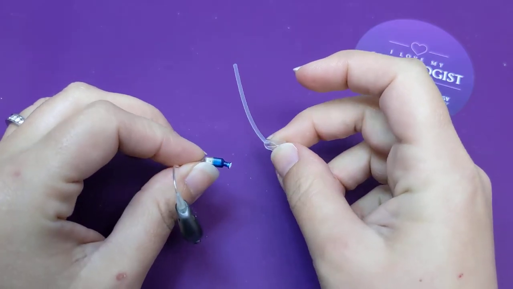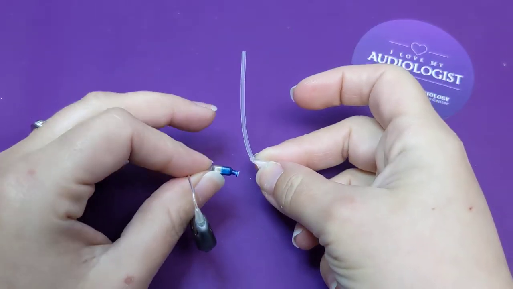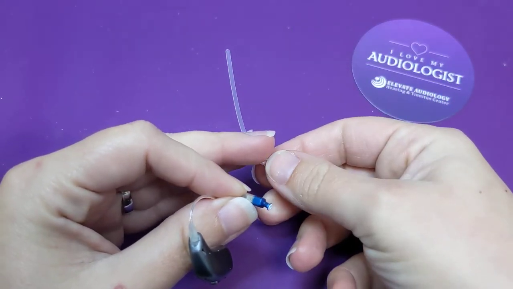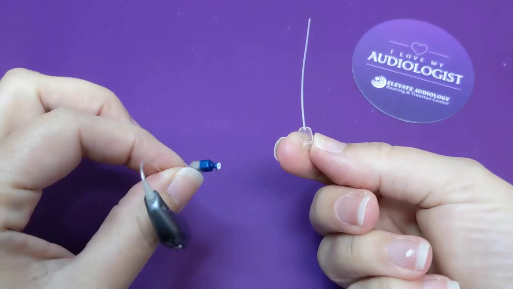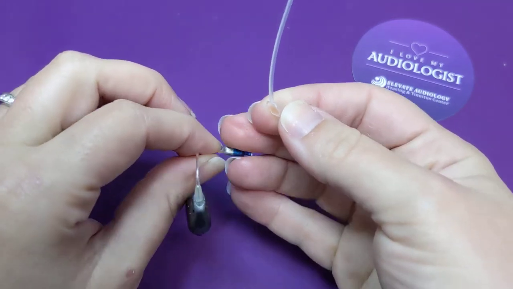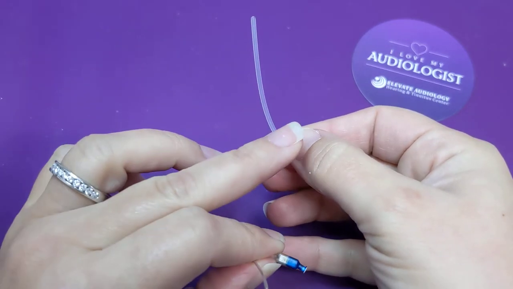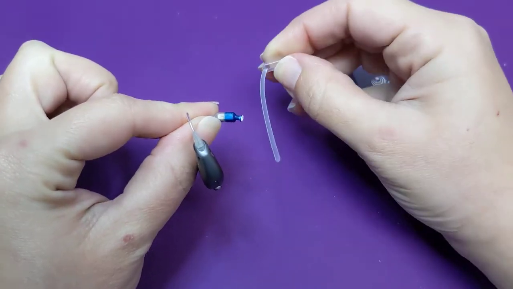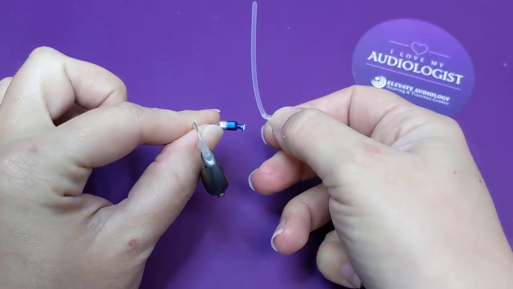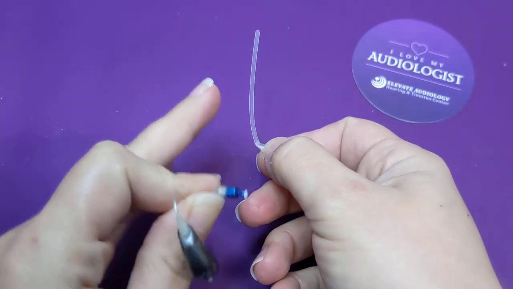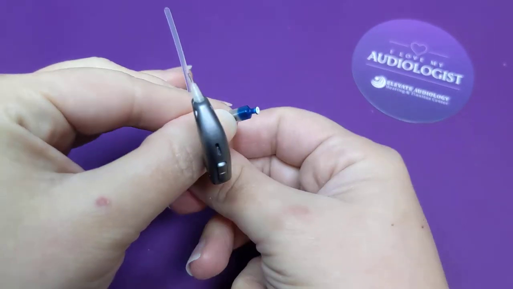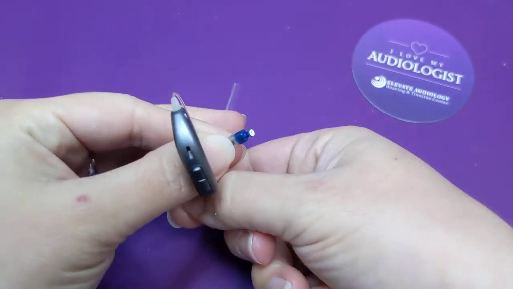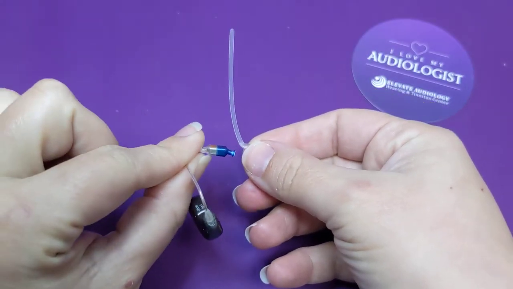And my trick for these is away and away. So when you are putting the anchor on the receiver end here, you want the anchor to point away from the hearing aid, not towards it, but away. And then you want it to be angled or curved away from the hearing aid. So not towards it, but away. So away and away.